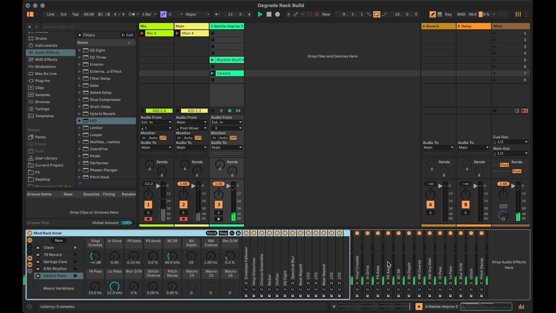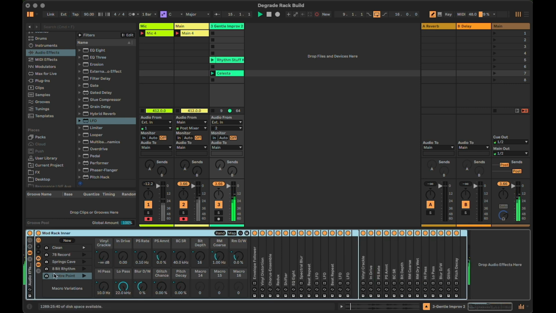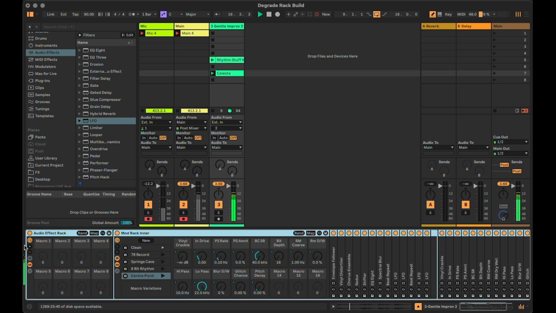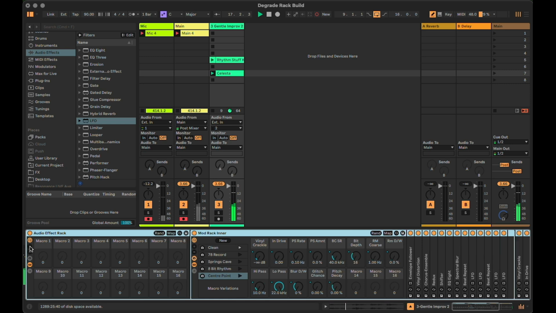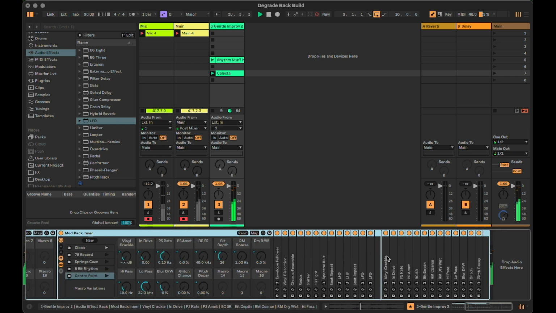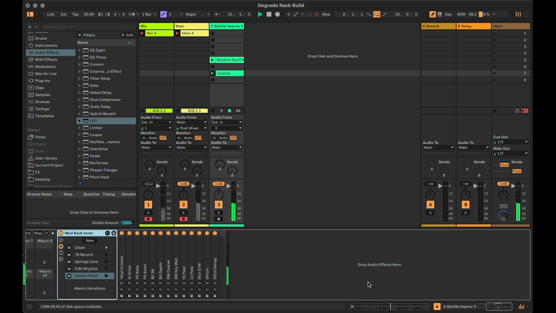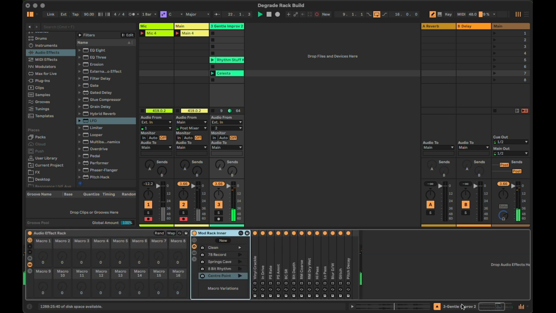And I'm going to put all of this into its own effect track. And again, I want to make some macros, and now it will become clear why I wanted to keep these 3 macros free, because I'm going to map each of... we can minimize that. We don't need that right now.